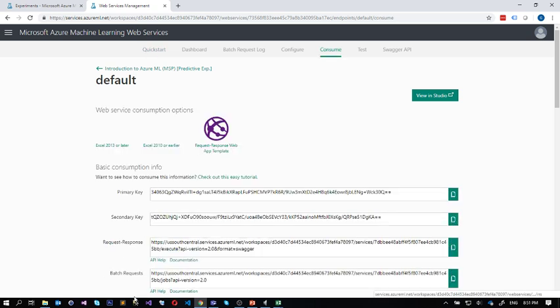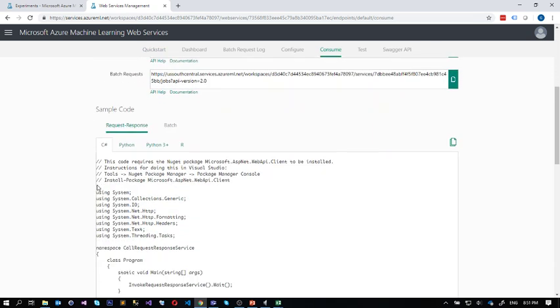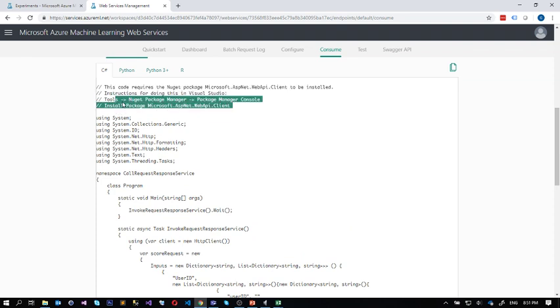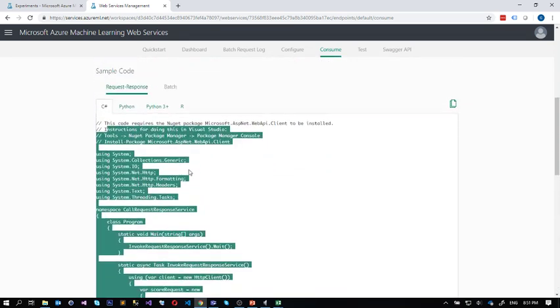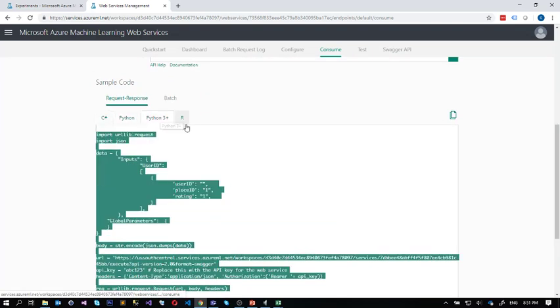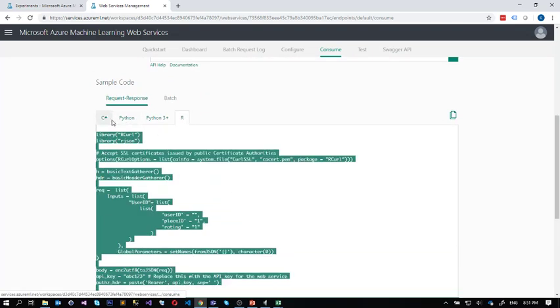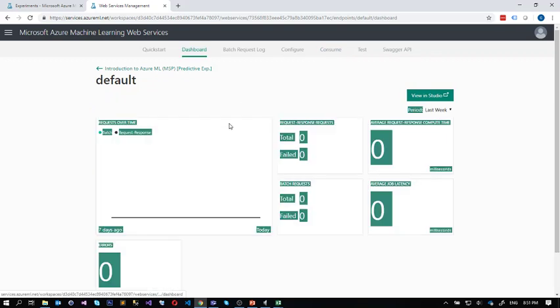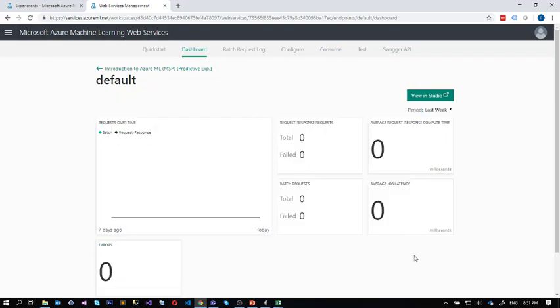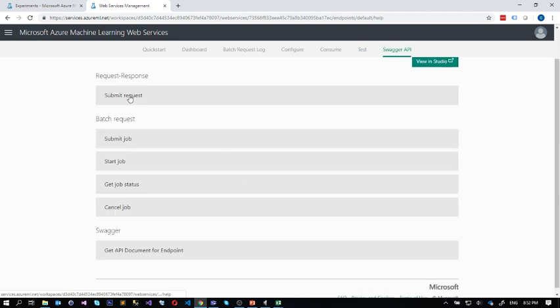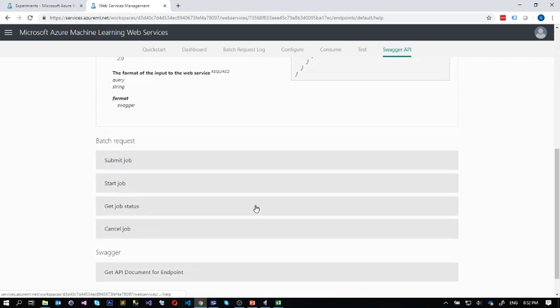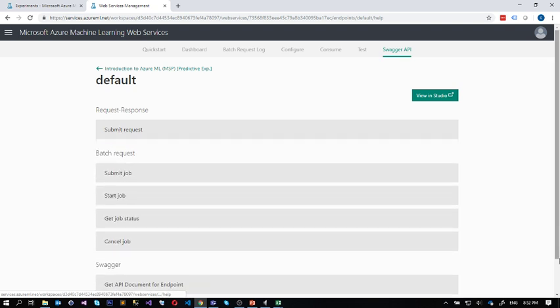You can use this endpoint. I think it gives you some keys and even sample code, so you don't need to write your own code. You can take a sample from here. You can use it from any technology you want. It's a REST API. You can see some analytics, how many batches, how many trainings, how many times it has been hit and tested, and get a Swagger API that you can use as documentation.